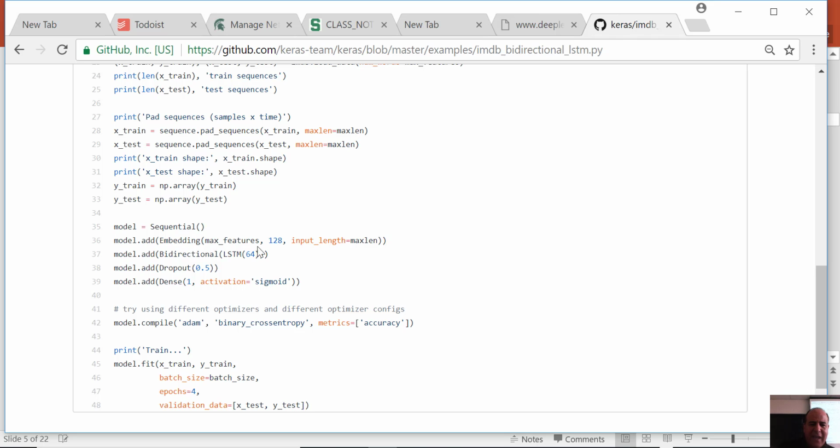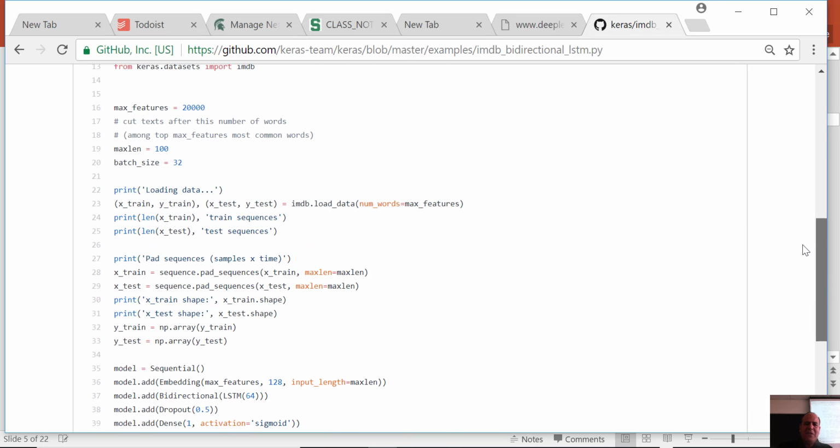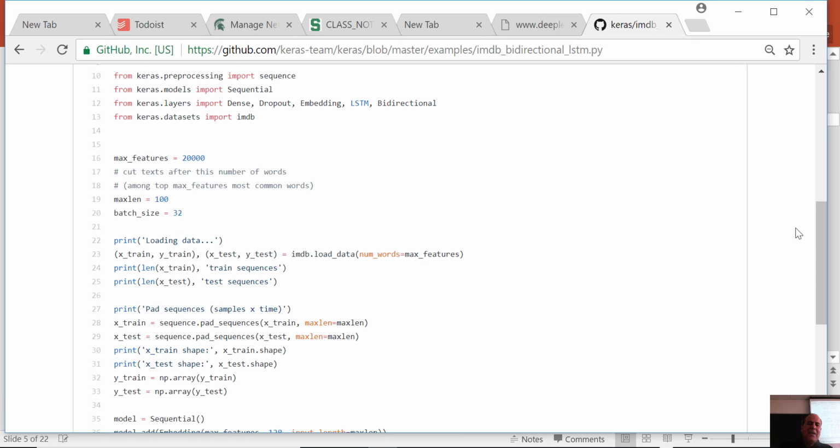So here the embedding layer has maximum features, and then 128. So the maximum features, let me see, helps you in reading this. So here they define the maximum features. The maximum features, they're saying, I have 20,000 words. Okay?